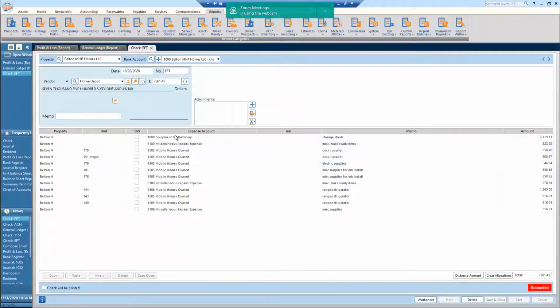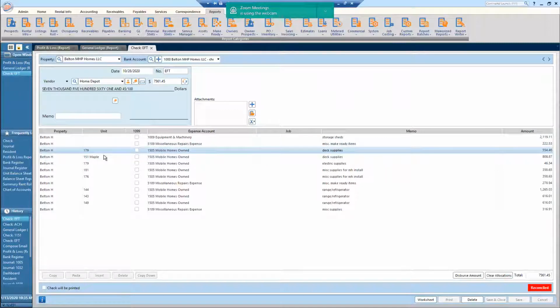is the Home Depot. So these are supplies, but they're not supplies like printer ink, like office supplies, and they're not supplies inventory like this one, storage shed. That's categorized as equipment, machinery. That's probably valid. That's not going to show up in our profit and loss. It's going to show up on a balance sheet, so you're not going to see that $2,100 in here. Miscellaneous repairs, make ready. That's things like smoke detectors, blinds, light bulbs, all that kind of stuff.